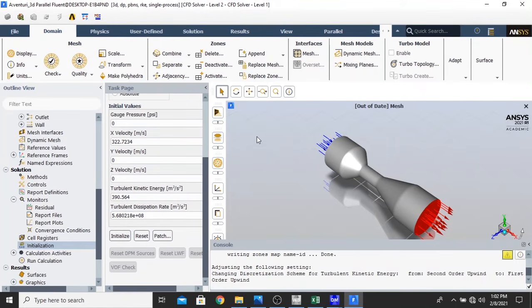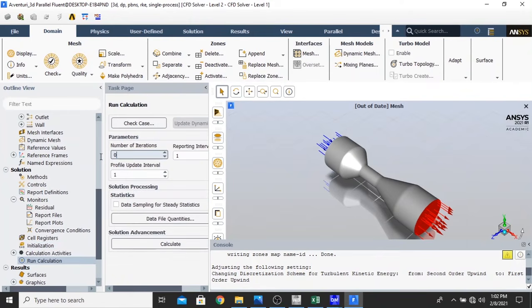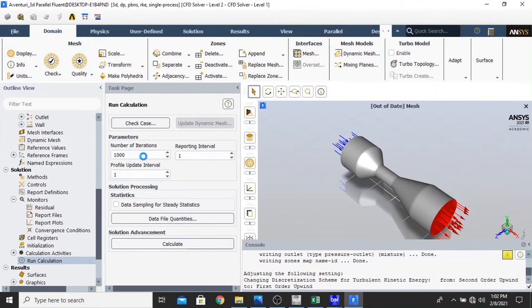Okay, after it's done, we double click run calculation in the calculation activities, and we set the number of iterations to 1000. Actually, for the convergence condition, it depends on you how many iterations it will be. Probably you want 1000, 2000, 3000.